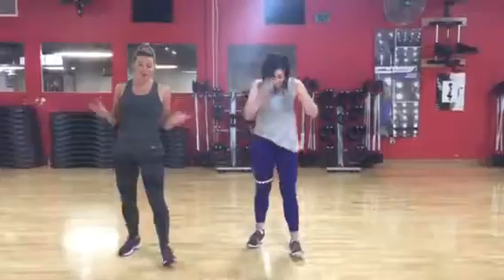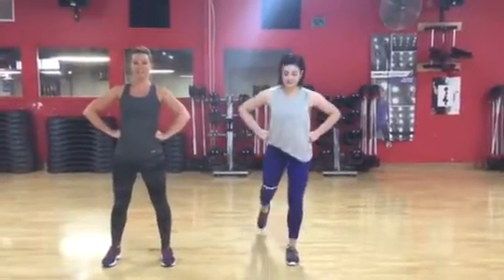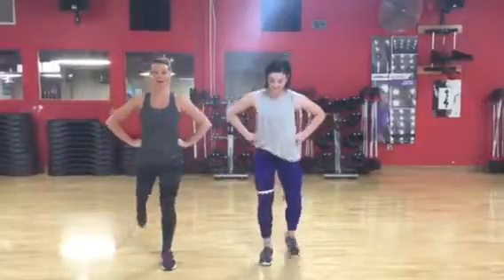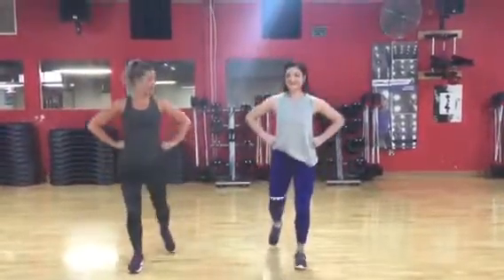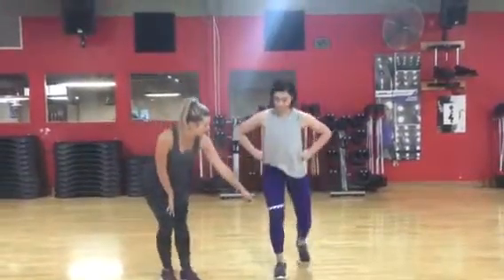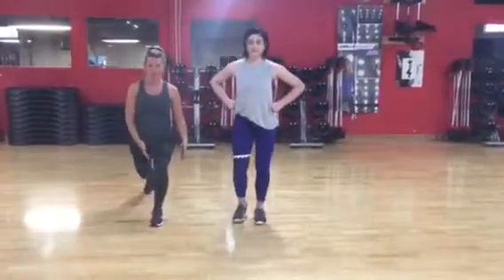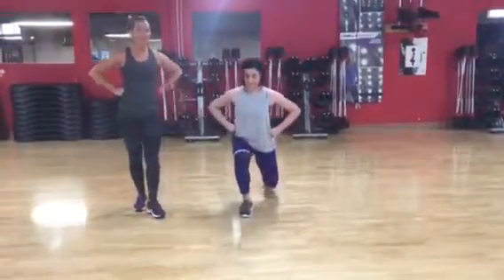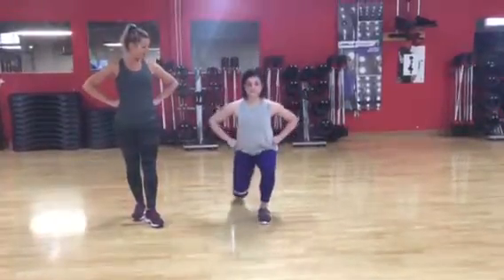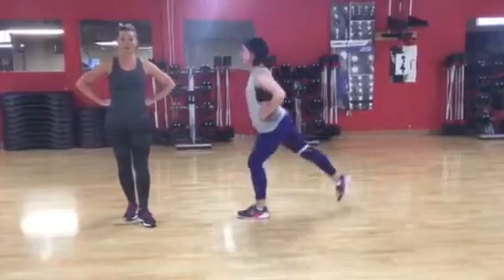The first move is just a simple lunge. All we're going to do is stand, put your hands on your hips, and then just take a foot back. Super simple. Now I'm going to stop, but Iris is going to keep going. You do this for 30 seconds. Just notice that her front knee is over her toes — we want to make sure that we don't turn in or turn out too much. And then she's just bending her back leg. If you do that for about 30 seconds or a minute, you're going to start to feel it.